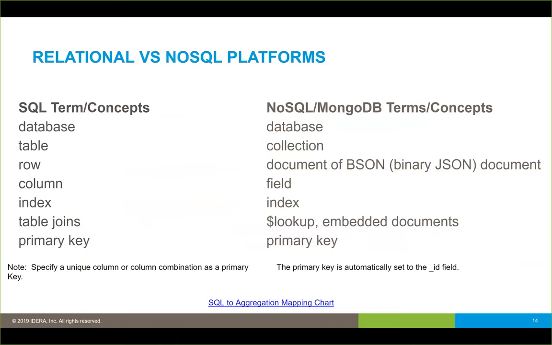Looking at relational versus NoSQL platforms: for SQL structured query language, you have tables and rows. For MongoDB, collections are stored in JSON documents. The row is considered a document — a BSON, binary JSON document — and columns are fields. The indexes are the same. Table joins that you had in relational databases — when MongoDB first came out, you didn't have the option of doing the lookup field, which allows you to do some table joins. You have primary keys on how you work with the data. I've attached a SQL-to-aggregate mapping for anyone on Mongo.